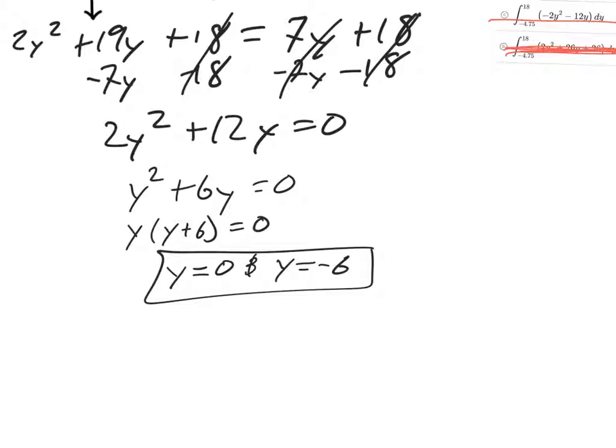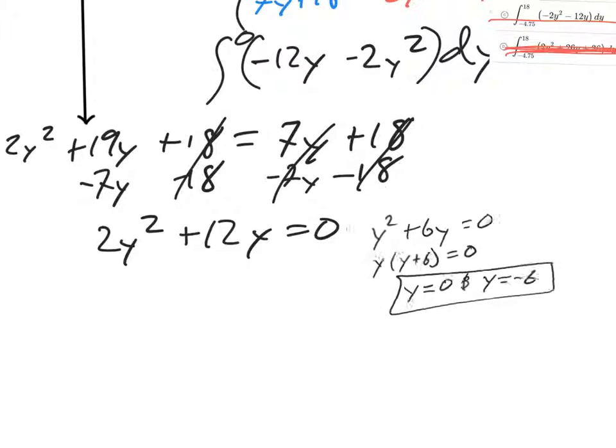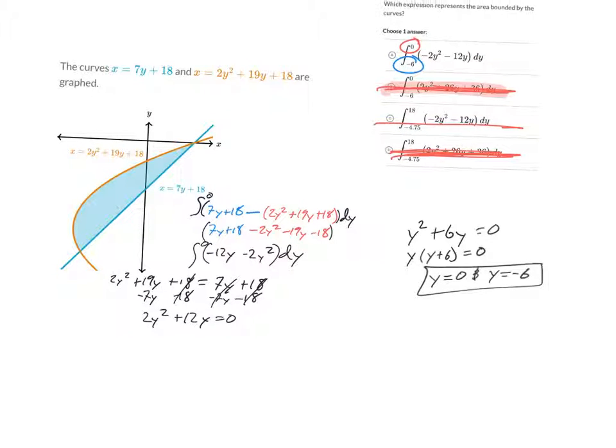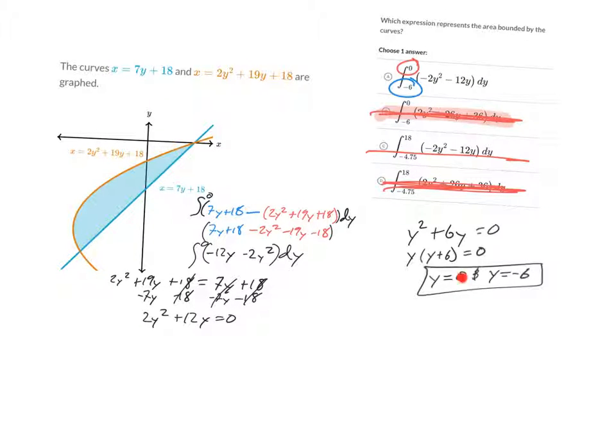Okay, well, we were correct about our first thought, right? We first thought that the upper limit was going to be 0, and we've proved that to be true. And now we just proved that the lower limit is indeed negative 6, and so we have the correct answer for this one, which is A. That's all. Just wanted to make a quick video explaining how that works.